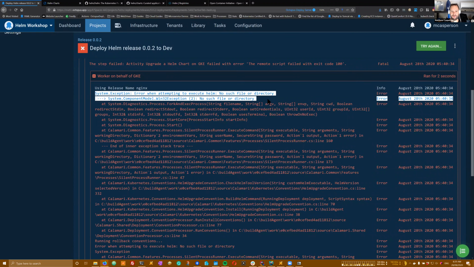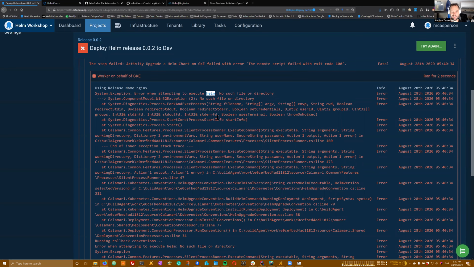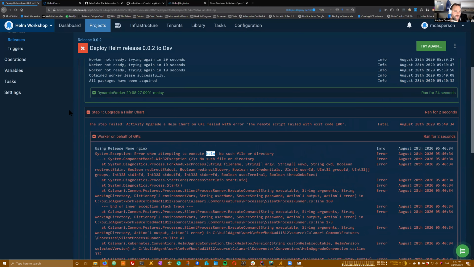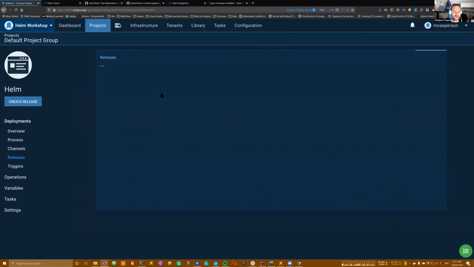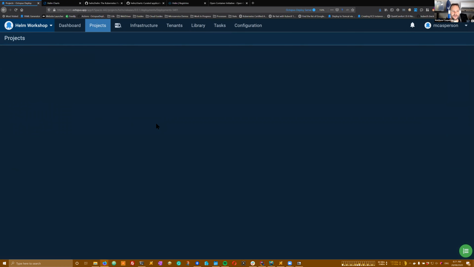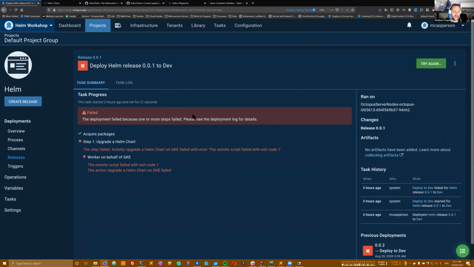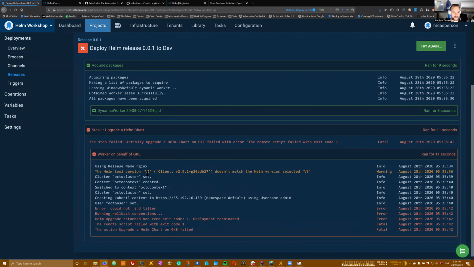This one here is me running on one of the new Linux workers, and that Linux worker doesn't have Helm at all, so I just couldn't run it at all. But this was my first attempt running on one of the Windows dynamic workers, and it only has Helm version 2 installed, not Helm version 3. So this version mismatch resulted in the error.